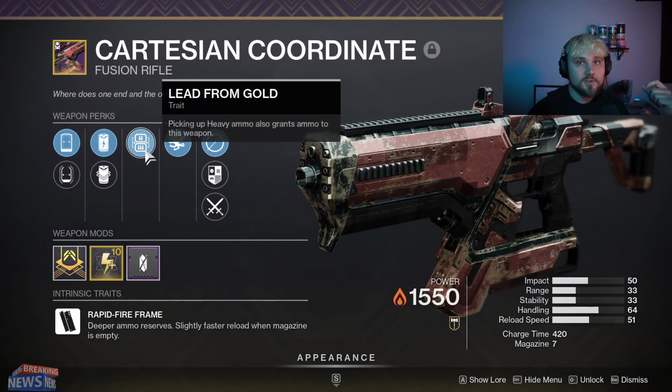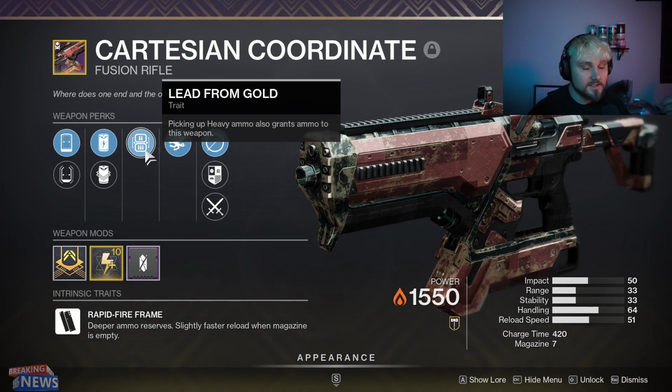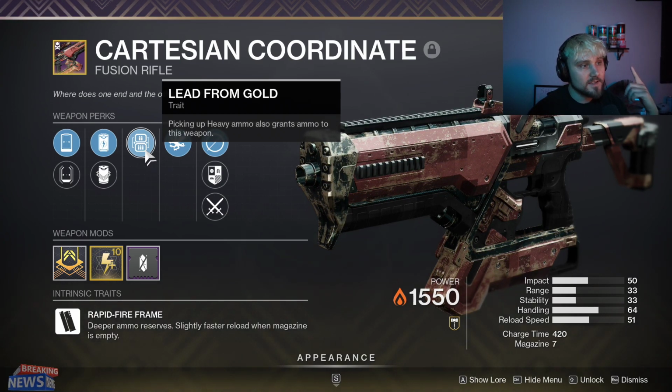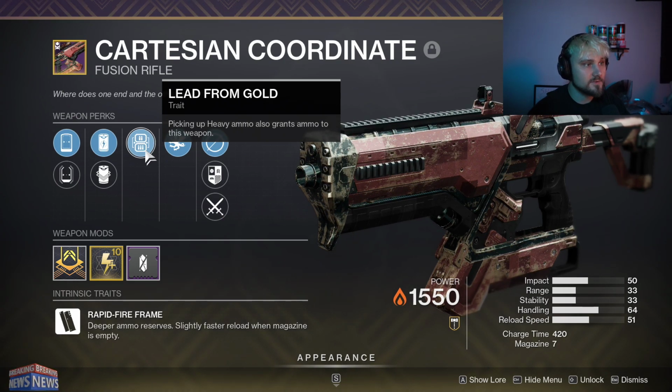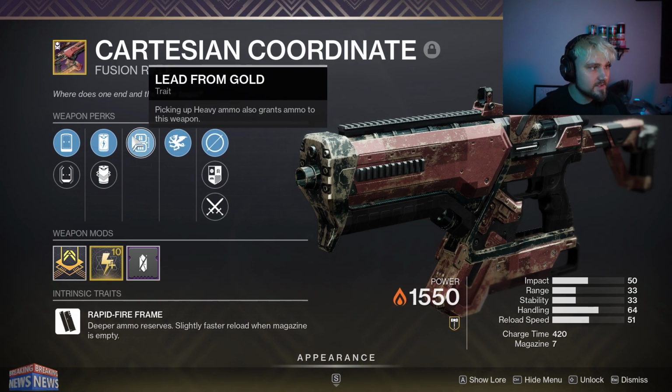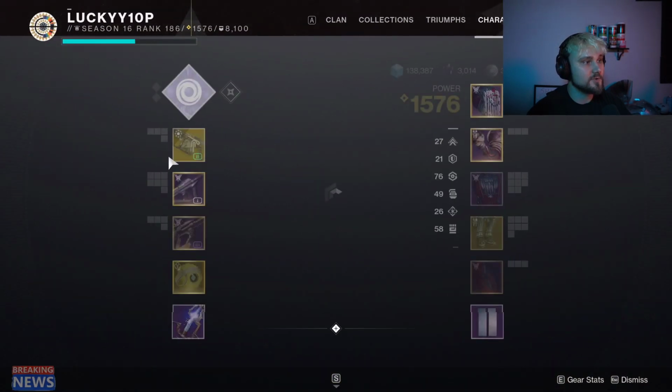Think about this. You have Hive Lucent Finisher, you potentially have Aeons on with a Hunter on your team, and then they hit a finisher which drops 2 power bricks. Lead from Gold picks up those 2 power bricks and gives you special ammo for both of them. So you basically have infinite power ammo, and you have infinite special ammo with a Cartesian coordinate with Vorpal.